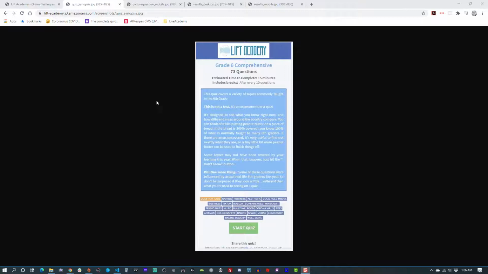Been working hard for the last few weeks on the assessment engine, and today I'm really focused on the report, the final product. So I'll show you a few screenshots and a little bit of a before and after. Okay, so the screenshot we're looking at here is what it looks like when you go to start a quiz.